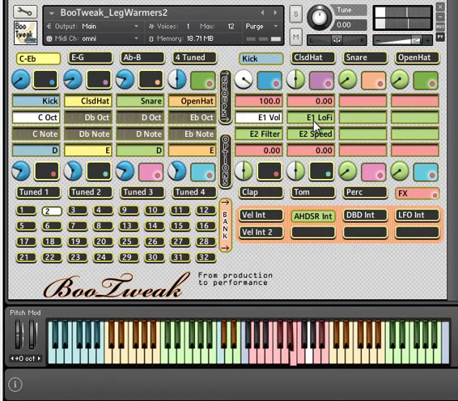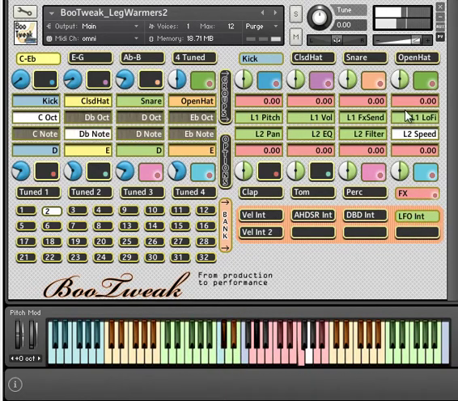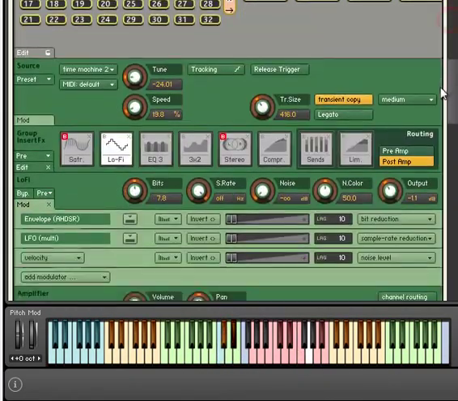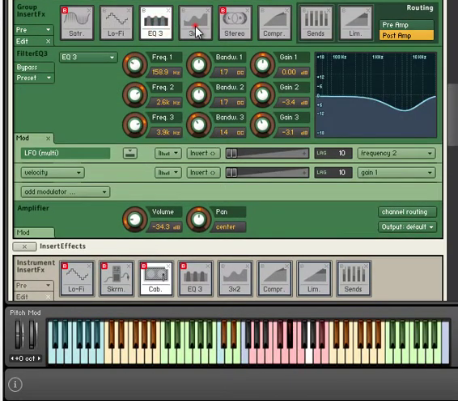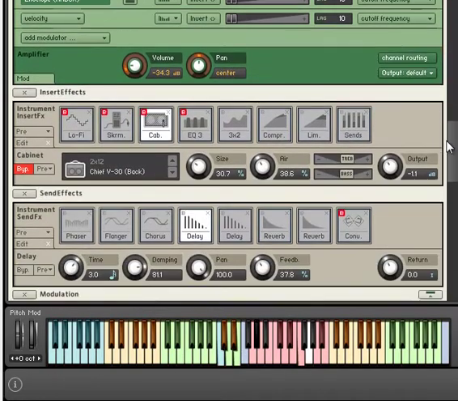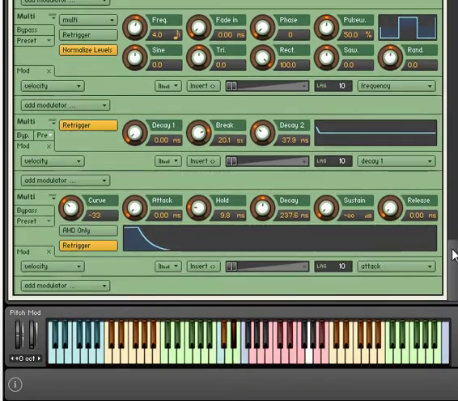There's 4 envelope assignments, 4 DVD assignments, and 8 LFO assignments. If we go under the hood here, you can take a look and see where all of these different assignments are coming into play. And here's our modulators right here.